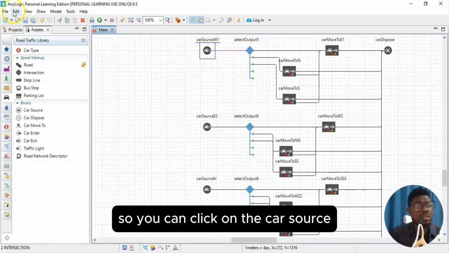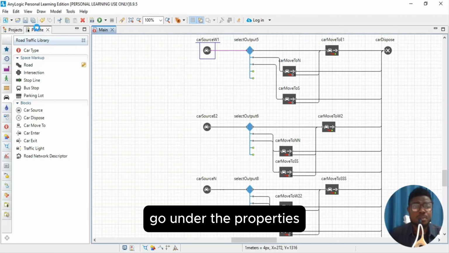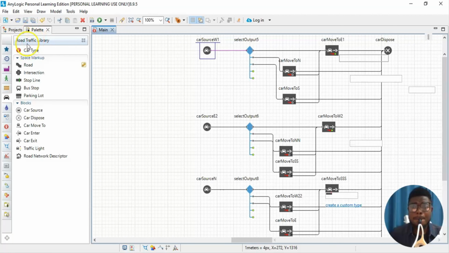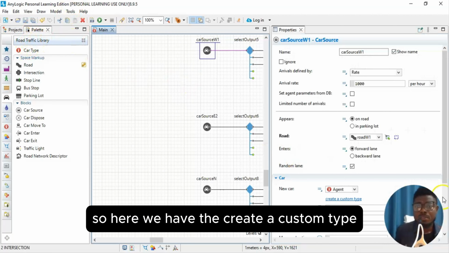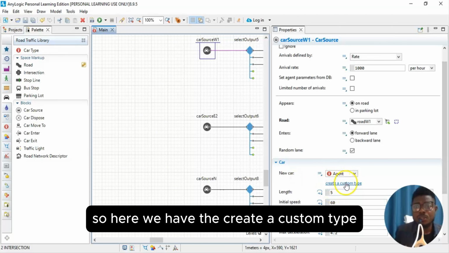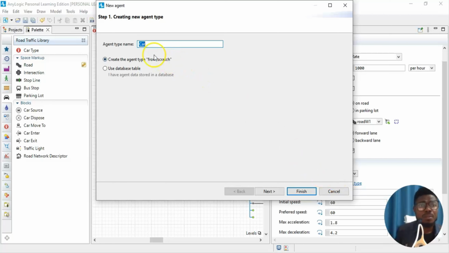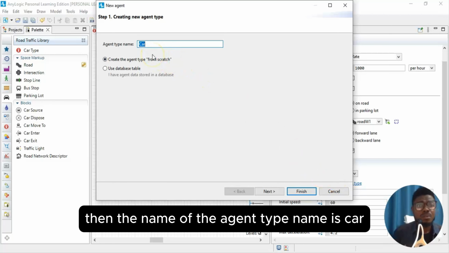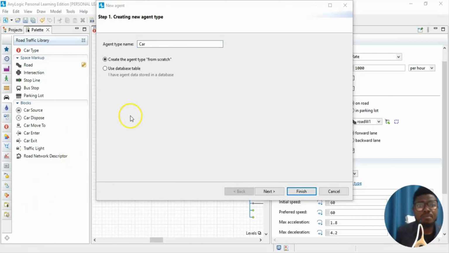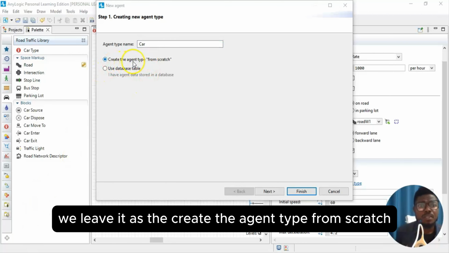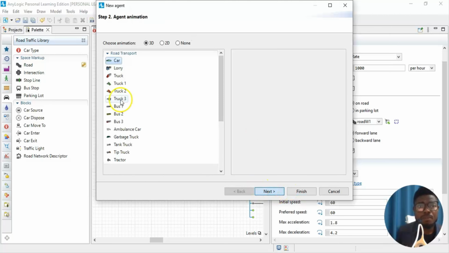So you can click on the car source, go under the properties. Here we have create a custom type, so we click on create a custom type. Then the agent type name is car, so we leave it as create the agent type from scratch. Then we click on next.